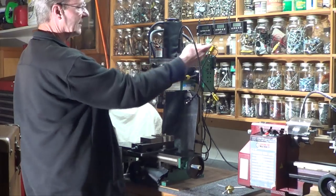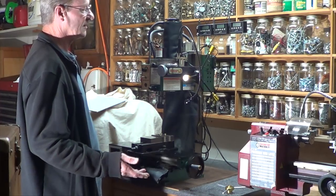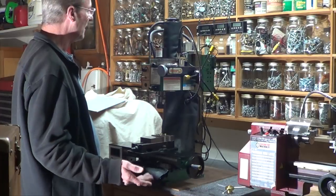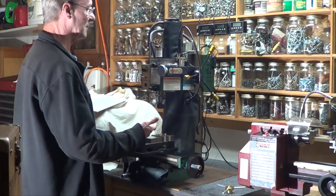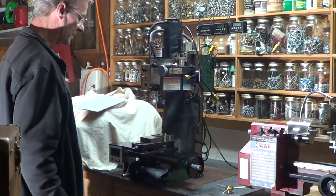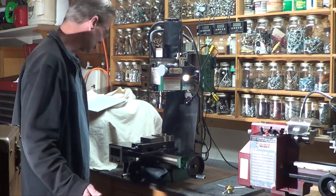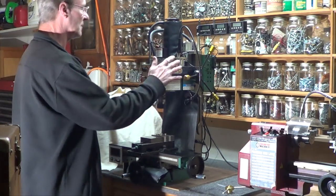The third one is adding DROs. It's kind of amazing — every serious machinist out there with a channel has a DRO on it. But you go on Craigslist and they're selling mills, the big Bridgeports and so on, with no DRO on it. I don't know how you can run a mill without a DRO, because you'd spend your life trying to read the dials to make cuts. Those are the three top ones that made a serious difference in using this mill.